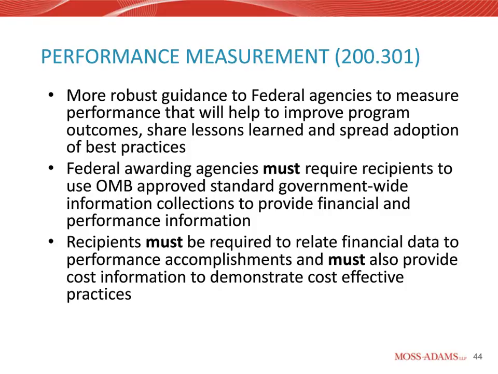Performance measurements. This area was really beefed up to focus on outcomes, providing more robust guidance to federal agencies to measure performance that will help improve program outcomes. This will then trickle down to recipients of the grants via potential changes in their grant awards. Recipients will be required to use approved standard information collections, and recipients must relate financial data to performance accomplishments and provide cost information to demonstrate cost-effective practices. There is an increased focus on data collection.